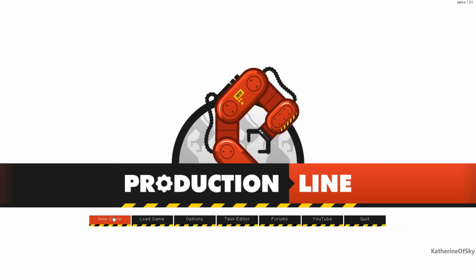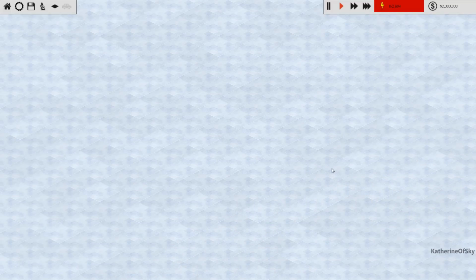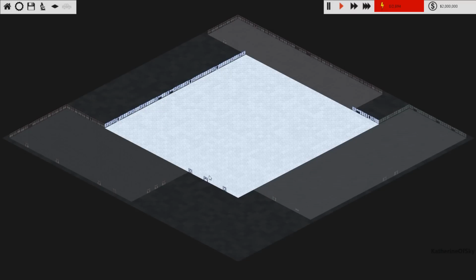So let's start a new game. And we're going to do a medium factory because it has a little bit more starting cash, and that'll be a little bit more comfortable for us to play. So let's choose this, play mission. All right, we are here in our new factory.